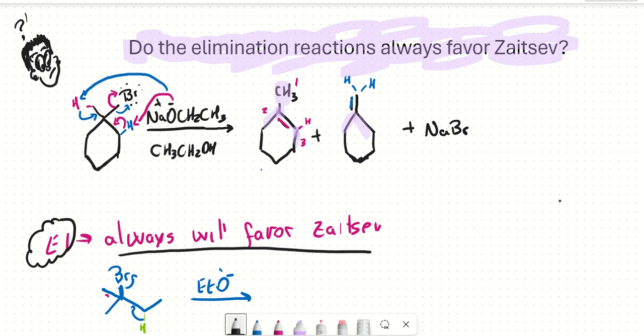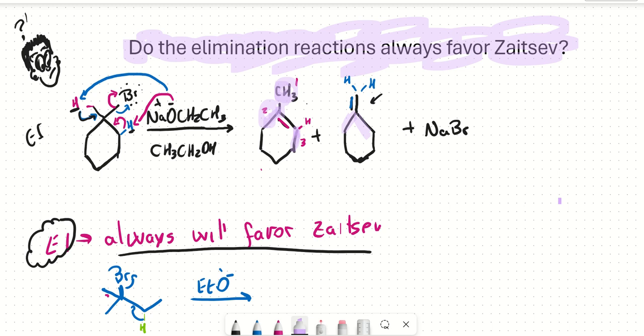So in normal things, here we have an E1 reaction. In this, we could extract any proton over here. You know how E1 works, right? Bromine will leave with the electrons, and this base will extract this proton, and the proton will leave behind the electrons and form a double bond. But I also can extract this proton over here, and this proton will leave behind the electrons, forming this double bond over here. As you can see, these two carbons have 1, 2 substituents, and this second carbon here has 1 substituent, right?